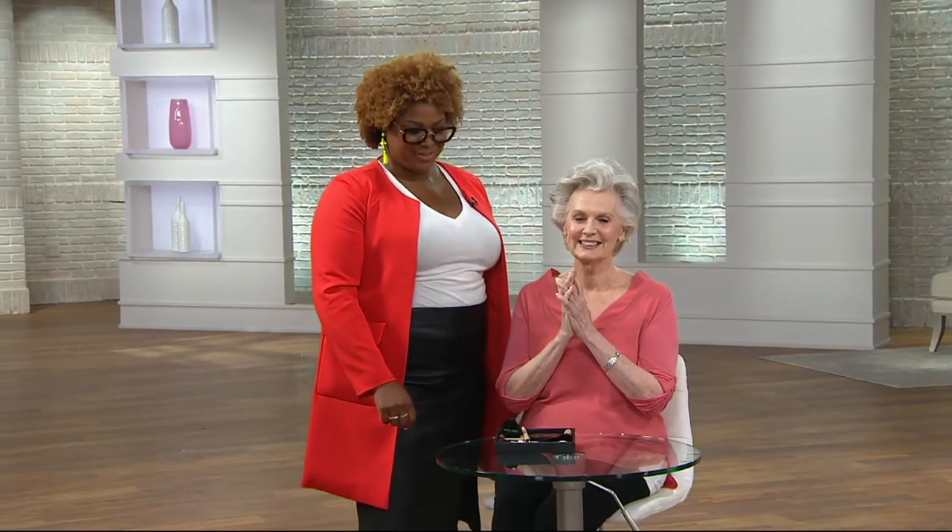Joanne, you look gorgeous — truly radiant. She's glowing. This is such a beautiful, natural, appropriate look for her. She also has the nude skin tint moisturizer coming up. Look how pretty that is on Joanne — her skin, her flush, her lips. It's her, but just a little better. I think a lot of women as you age think you have to put on more, but sometimes it's a lesser, softer look that makes you look your most radiant.